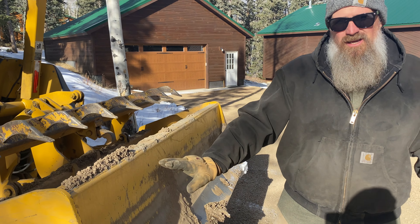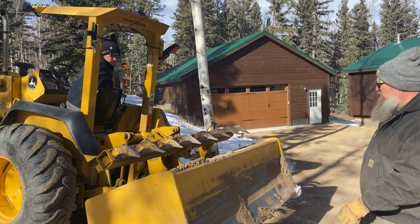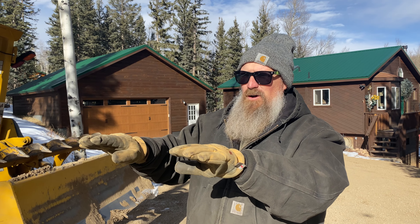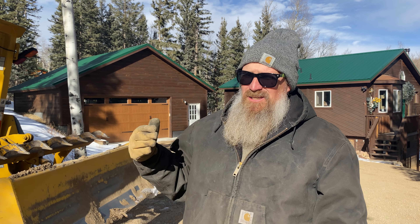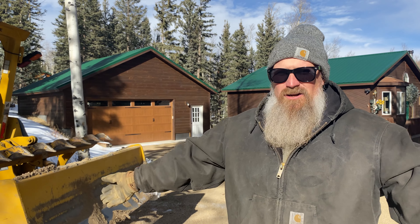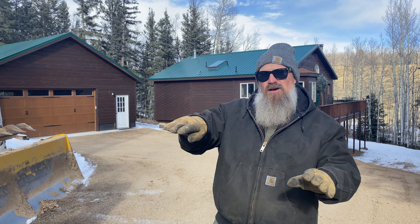Think of this as like a dozer blade — a four-way bulldozer blade. Todd's in the machine and he runs it all the time. Todd, will you show us how it tips back and forth? What's great about it is when you're working a slope, you may want your driveway to slope or crown to get the water to shed off, because that's what ruins driveways — especially up here in Colorado. You can see this is a short driveway but with a pretty serious grade going up, so we want the water to shed off one side, the other, or both. If you're in a fixed blade machine, that's very difficult to do. With this machine, as we're going, we can get the grade that we want.